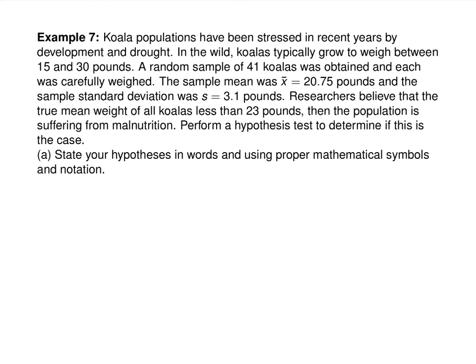Koala populations have been stressed in recent years by development and drought, and in the wild, koalas typically grow to weigh between 15 and 30 pounds. A random sample of 41 koalas was obtained, and each was carefully weighed. The sample mean was 20.75 pounds, and the sample standard deviation was 3.1 pounds.